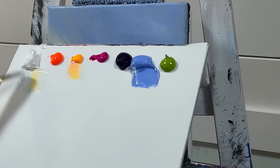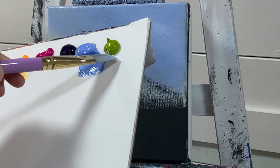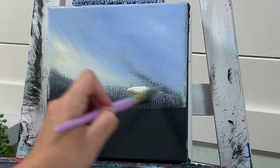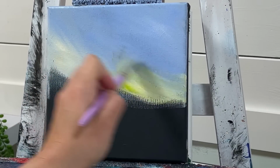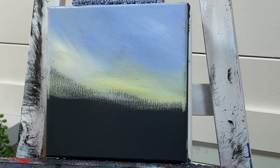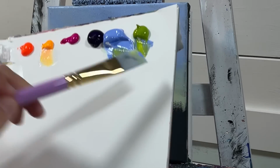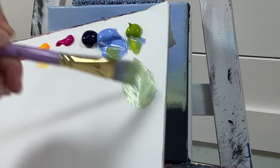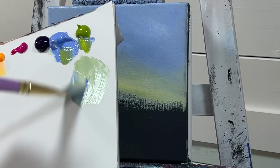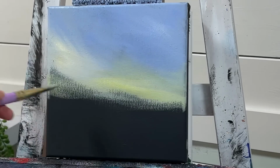The next color I'm going to take white again with a little bit of that yellow and a little bit of light olive green. I'm going to go along the bottom here and just work that up into the blue. I'm going to add a little bit more blue, a little bit more white. You'll see the color we're making here, very light mossy green. Now you can add more blue if you want, a little bit more white.